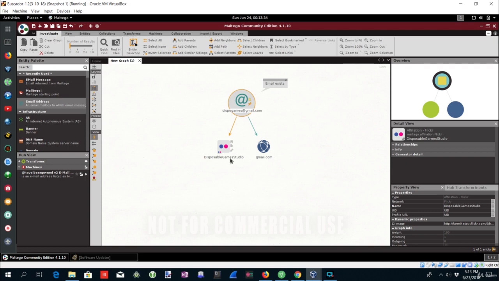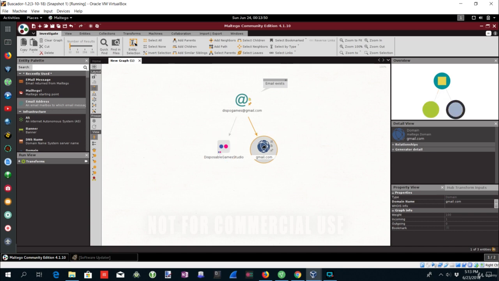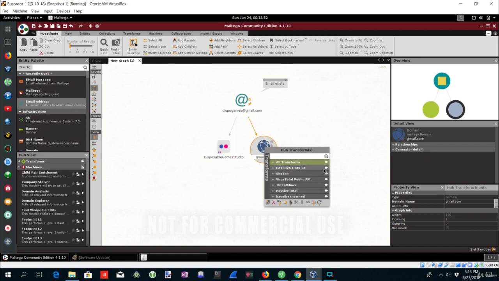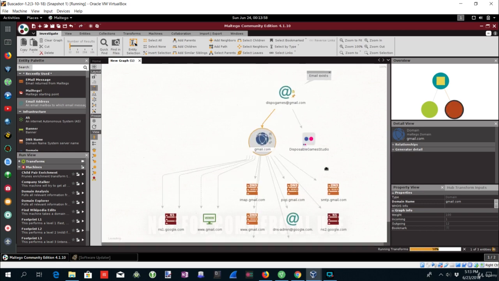However, Have I Been Pwned didn't find the Flickr account, so it's good to run multiple tools to help verify your data. So if I just run this, I could try to do Flickr and Friends. I don't think there's going to be a lot of information that comes up. Yep, nothing. And if I just run a transform on the Gmail, it's just going to find more Gmail stuff.